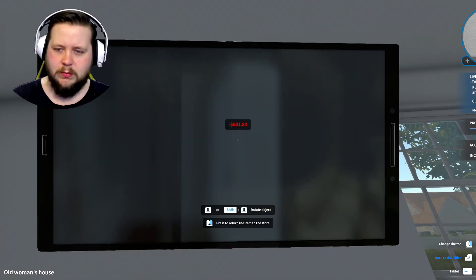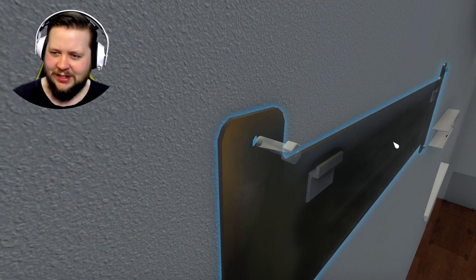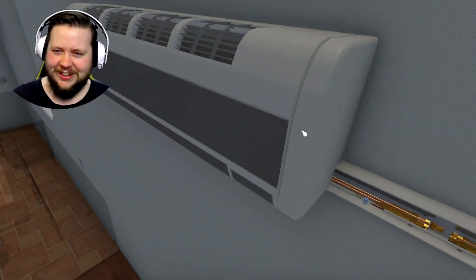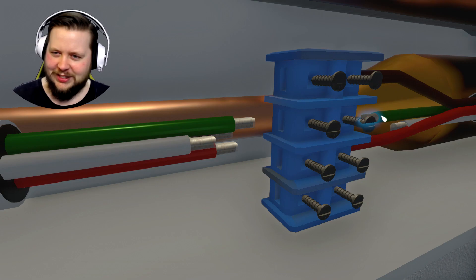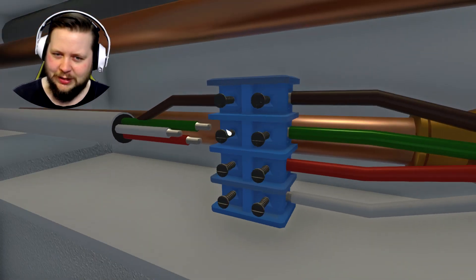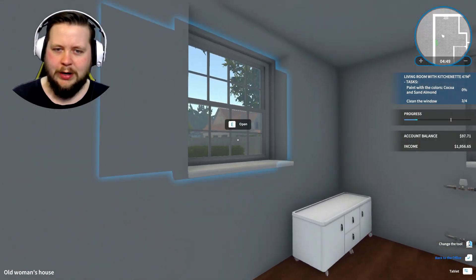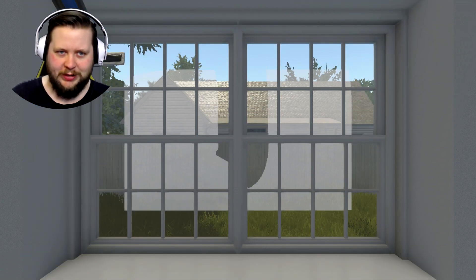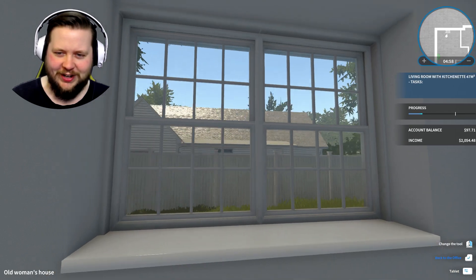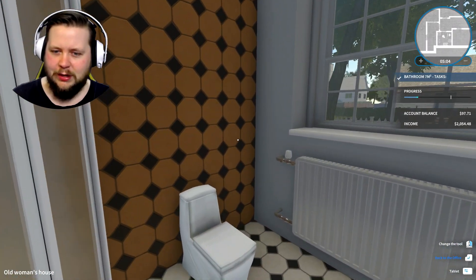Let's buy this air conditioner for this bit here. I like that you can overwrite - if I do these ones first it'll skip some of the movement. Oh, I did the movement because I did the wrong wire first. There we go. A couple more windows to clean - just one more window in this room. This is so satisfying using that window cleaner tool. Done. That room's done.